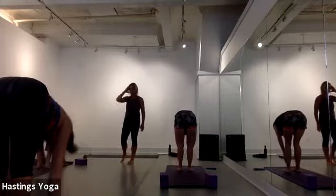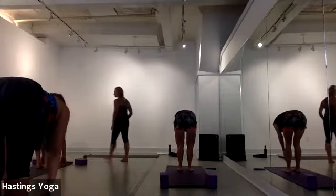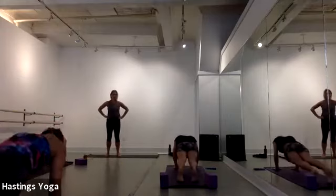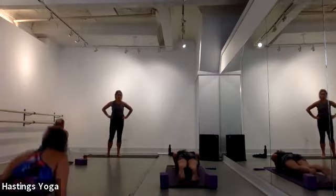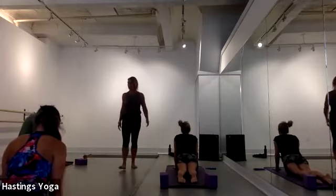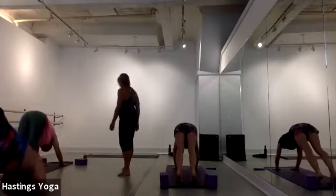Inhale, flat back here, so lengthen. Exhale, we're going to move through plank, chaturanga. Good. Inhale, high cobra, lift. Exhale it back, downward dog, lengthen.